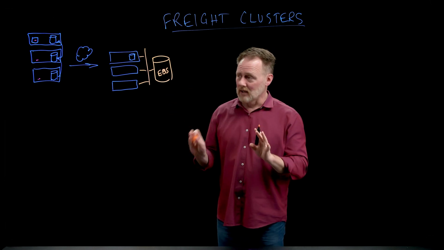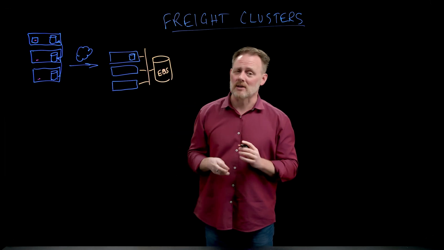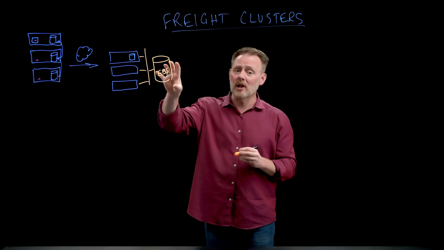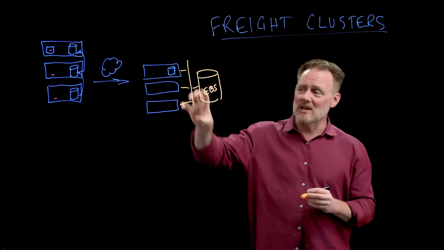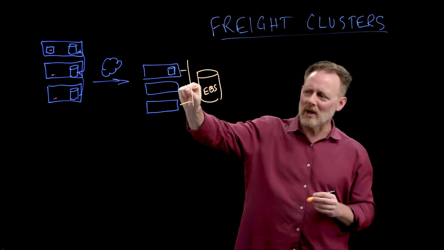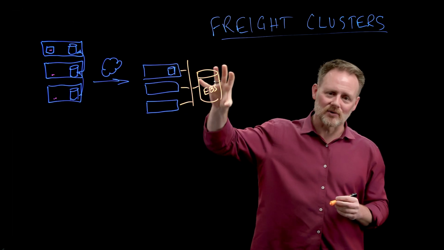So already in that change from direct attached to elastic block storage or network attached storage, we've had a significant increase in latency. This is going to be a lot slower to access, but it's advantageous. It makes the scaling easier. If one of these instances goes away, we don't have to move bytes from a replica around. That sort of stays here.